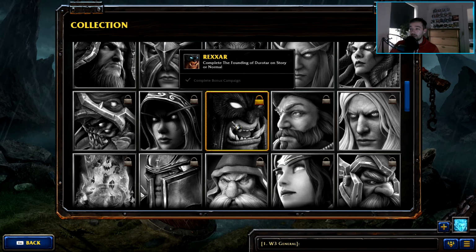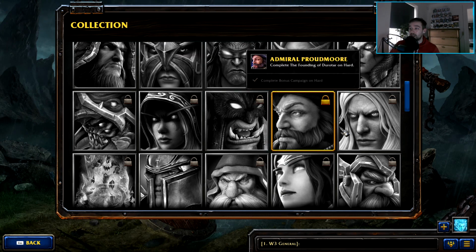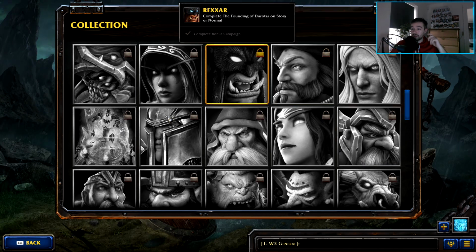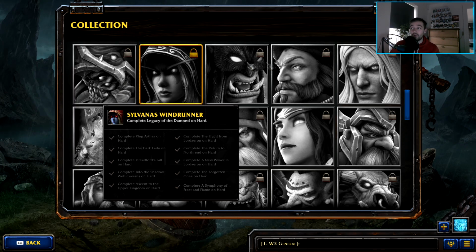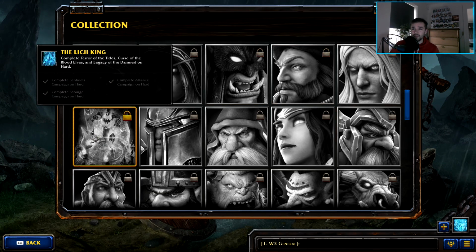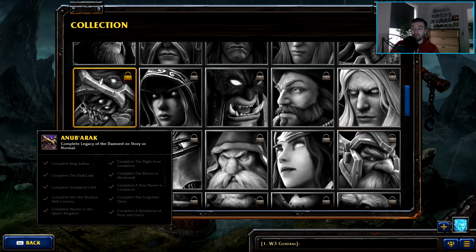campaign. Complete bonus campaign. Complete bonus campaign on hard. Complete something again. So all this is just campaigns. There we go. So all these campaigns. Complete Terror of the Tide, Curse of the Blood Elves, Legacy Damned on hard. So yeah, complete all the very important stuff on hard, and you get this Lich King icon. So that's all the campaign icons.